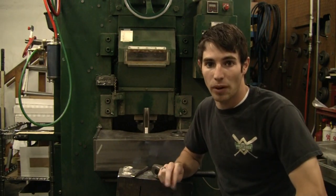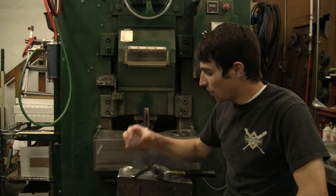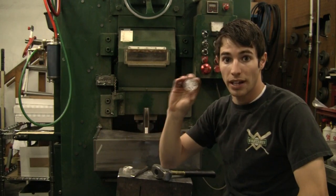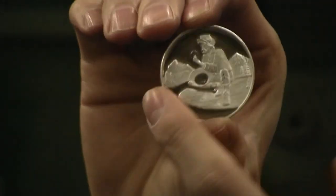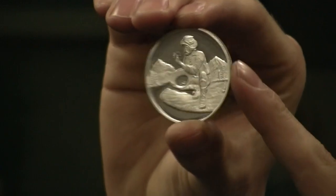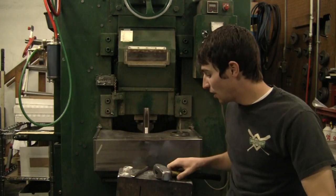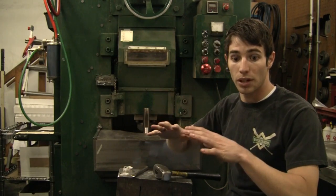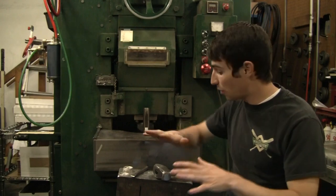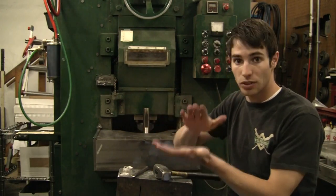Hello and welcome back to the second part of the divisible silver round. In the first video we showed you the round, and now we're going to show you how we can divide it using a chisel and hammer. Now there are a couple things you're going to need. First of all you're going to need a divisible silver round and you're going to need a hard surface, whether it be cement or an anvil like this one, something really hard to give it a good surface to hit on.